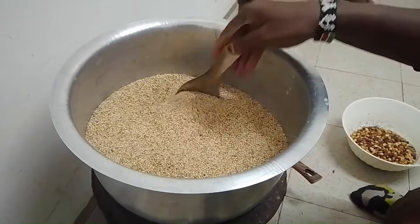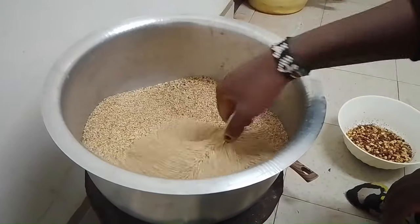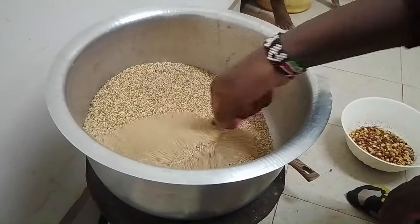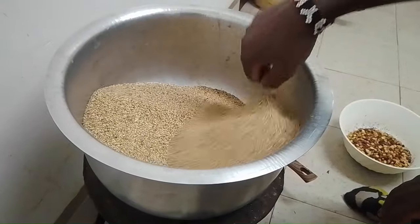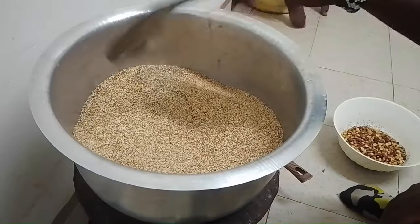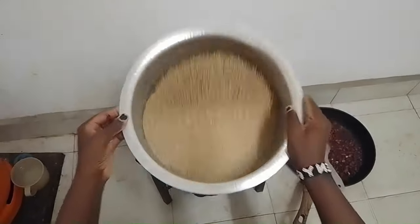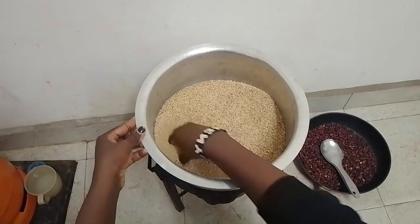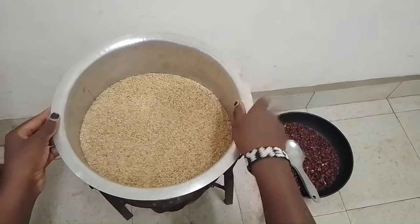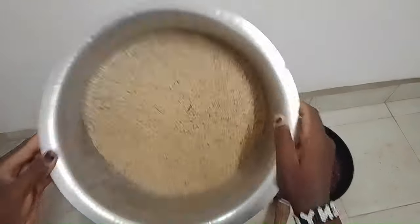Once they are thoroughly dry, pour them into a large pot. Place the pot over medium heat and gently heat the Simsim for about 5 minutes. Stir continuously to ensure even heating and prevent burning. This light toasting will enhance the flavor of the sesame seeds. After 5 minutes, remove the pot from the heat and let the seeds cool before using in our recipe.